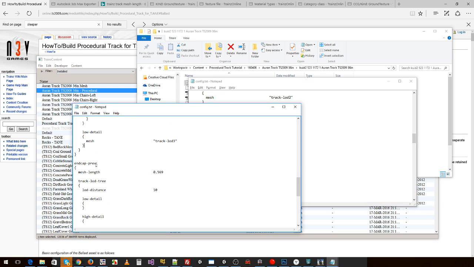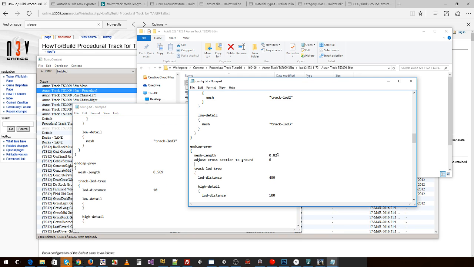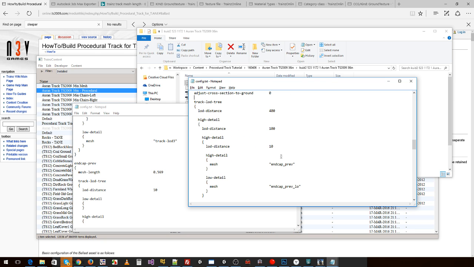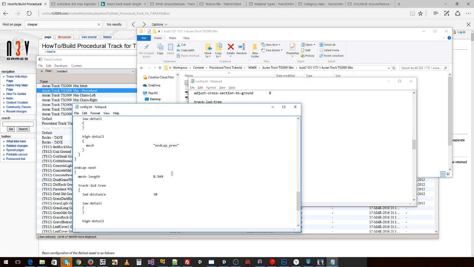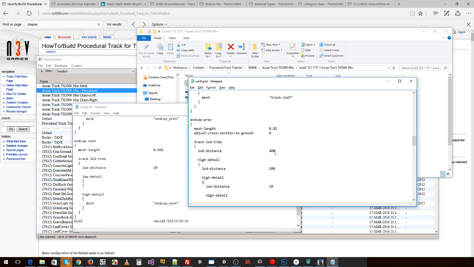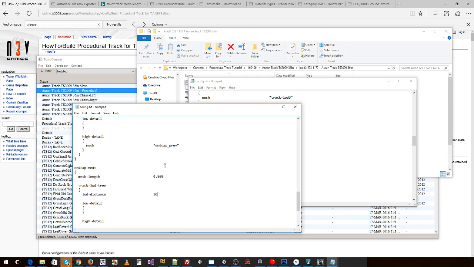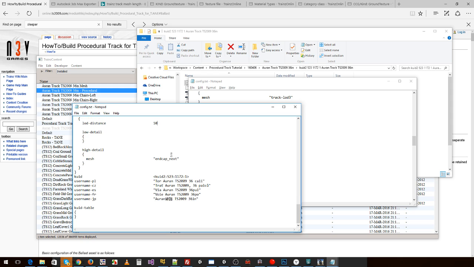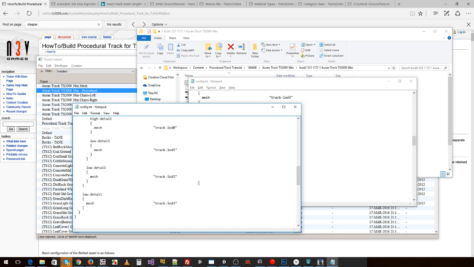And we're looking at the end cap previous. Don't know whether we need to change that because we're not using our previous end caps. So I might leave that for now. Just change the track because we are using the previous track.